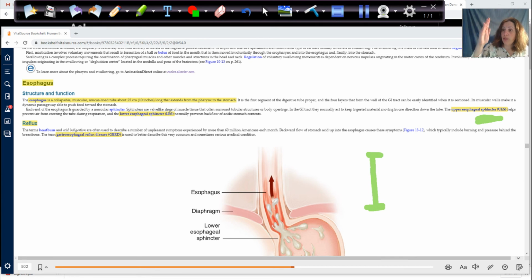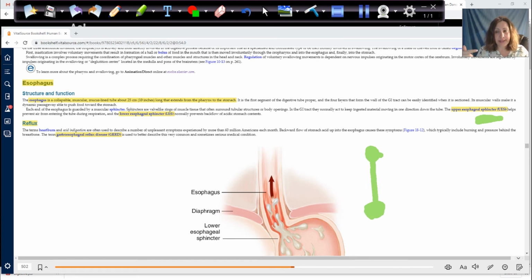So when we're breathing, this sphincter is closed because we don't want the air to go into the esophagus. The esophagus is for food, not for air. So it closes off. But when you swallow food, it's going to relax and open and let the food in. Likewise, the lower esophageal sphincter is going to open and let the food into the stomach. But once the food is in the stomach, we want it to close back up and not let the food back up. A lot of adults have problems with that lower esophageal sphincter where it doesn't close completely.